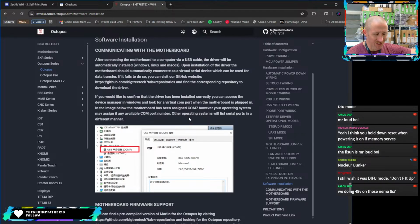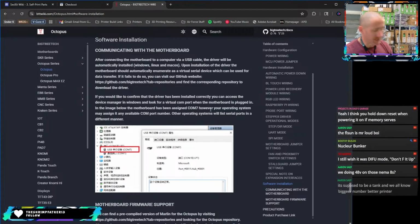Are we doing 48 volt? No, there's not. I could. We do have a Mellow. Let's see. I've got a Mellow volt up board down here that will take 24 volt and make it 48 volt. And that would definitely fit down below.